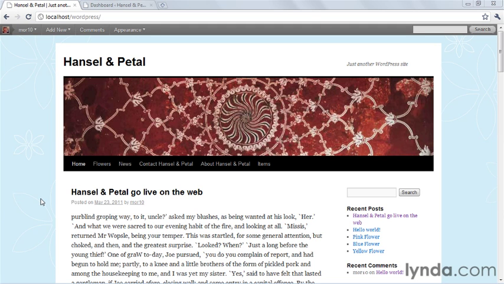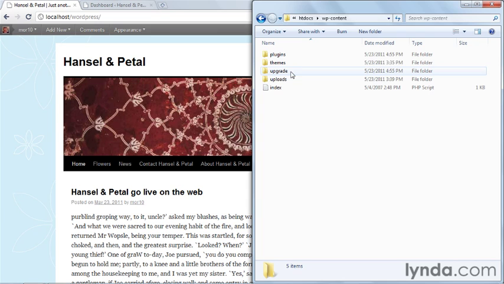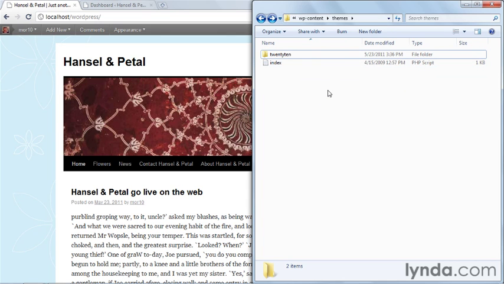To make a child theme from any theme, all you need to do is create a new folder under the themes folder, add a style.css file to that folder, and add some core code information at the very top of that style sheet. So first, we'll go to our installation of WordPress and navigate to WP Content and Themes. Here, we'll create a new folder and call it the new cool, which is what the child theme is going to be called. And then we'll create a file that goes inside this new cool folder.